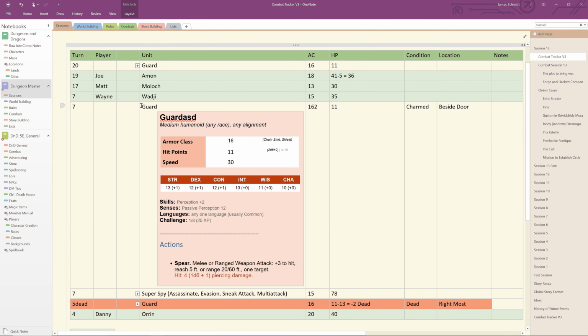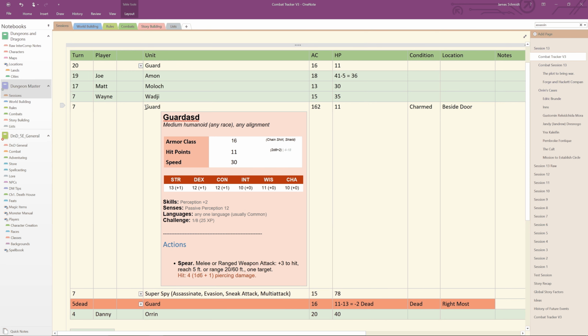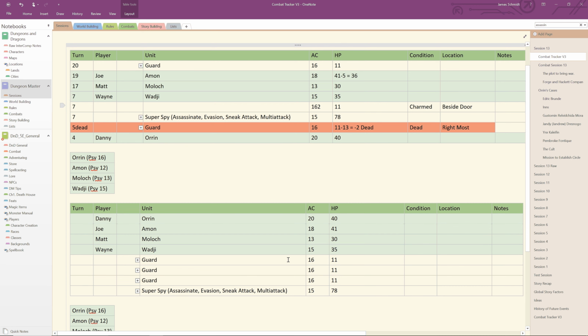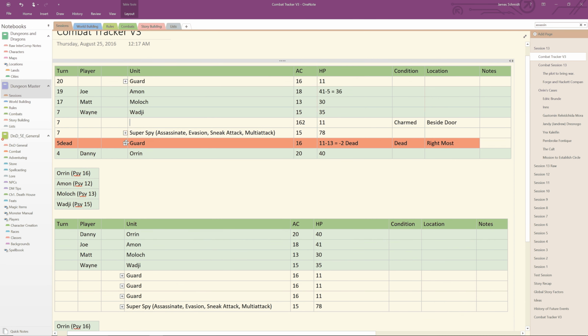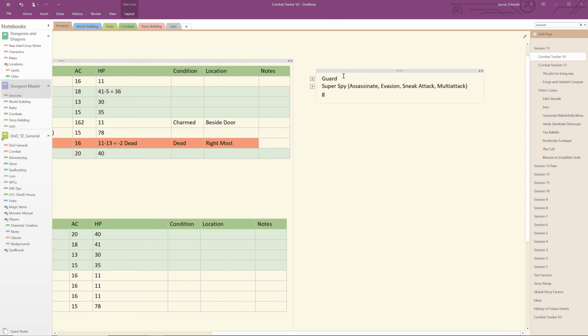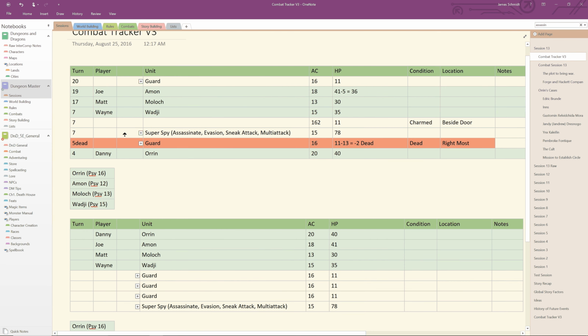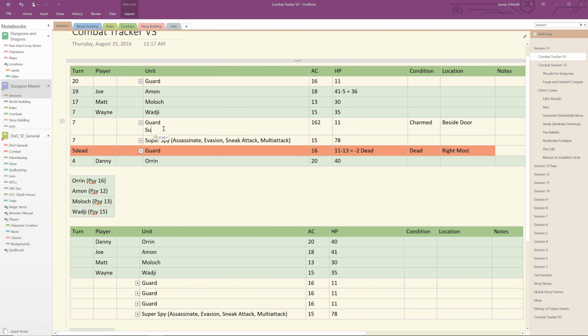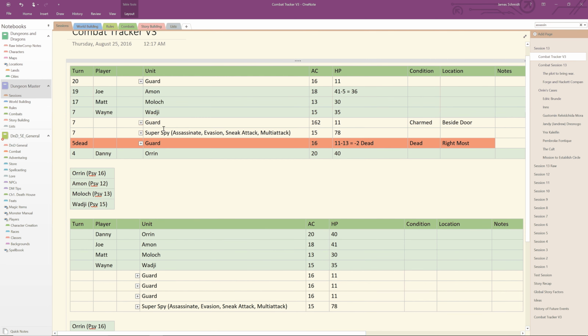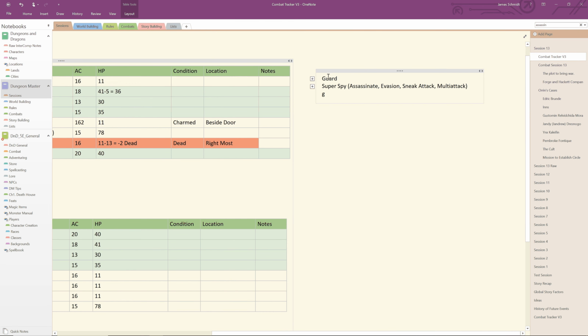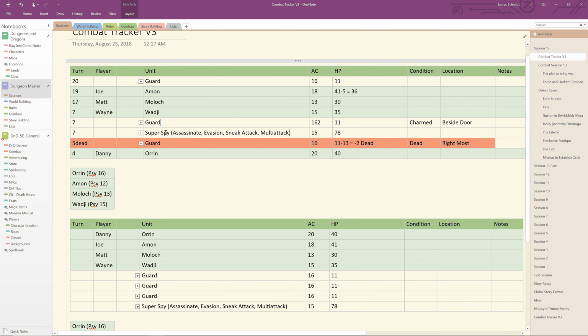Now that that's happened, I don't know of any way of fixing that except for selecting everything there, deleting, and then copying it from another line, or even going back over here, grabbing him again, copy, move it over here, paste it. I don't need those extra letters. Boom, it's back. That's why I like keeping this over here so I can go and grab them again really quickly. It's just another quirk of OneNote.